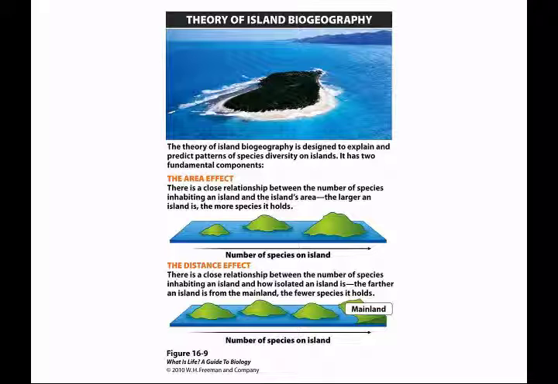And then he looked at the distance effect. Basically, the closer an island is to the mainland, the more the species of that area are going to look like the mainland. If you remember back to the Galapagos Islands, where Darwin studied the theory of evolution, they were so far away from the coastline of mainland South America that they had species somewhat like South America, but since they had been isolated for such a long period of time, they had really shifted, especially the finches. Very similar to South America, but they had speciated depending on what island they were on and what food source they had available.